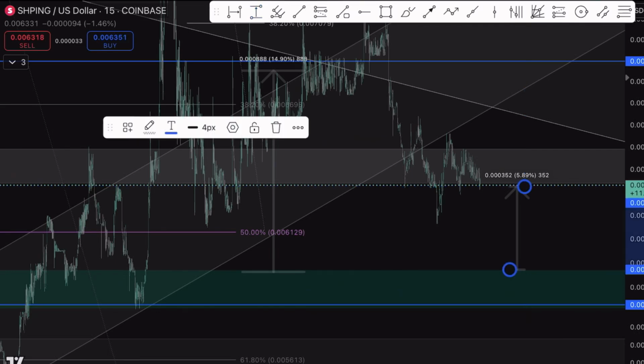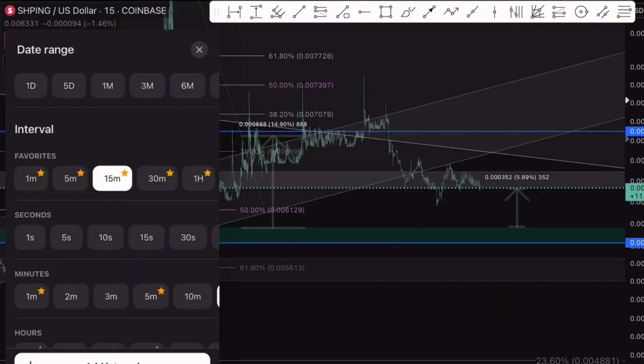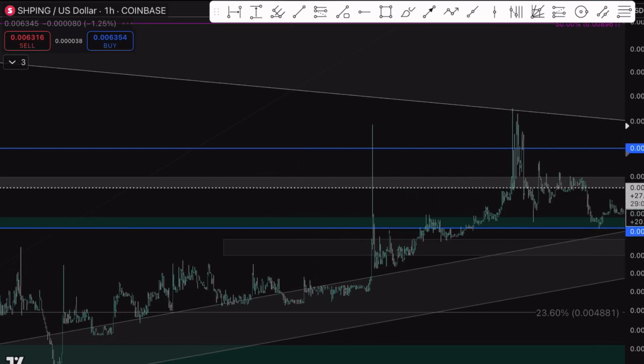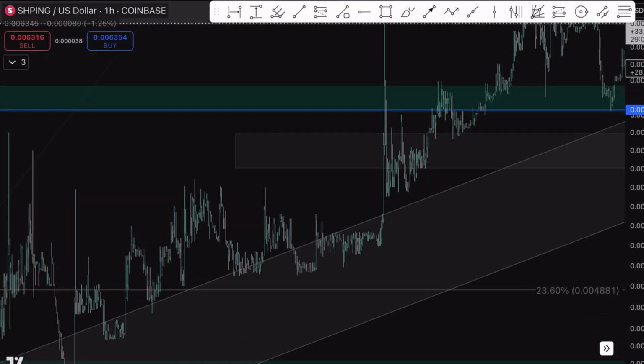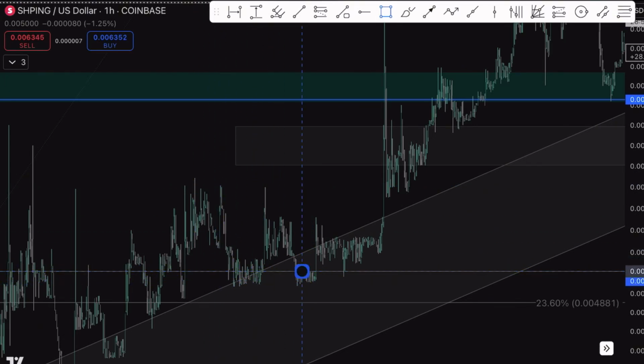But if it were to come down a little bit further, look at it. Yeah, it needs to come down a little bit further for me to really be interested, because I would love to see it come down near here. And what I might do is figure out where the demand zone is for this area, which looks like right up in here. So I'm going to use these candles.